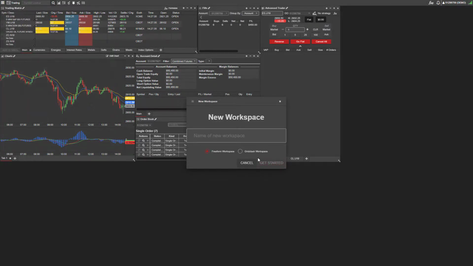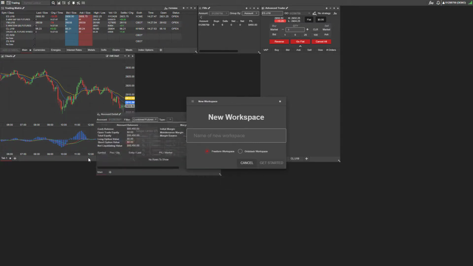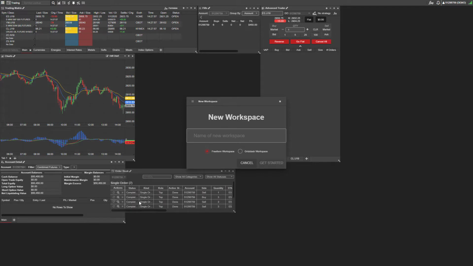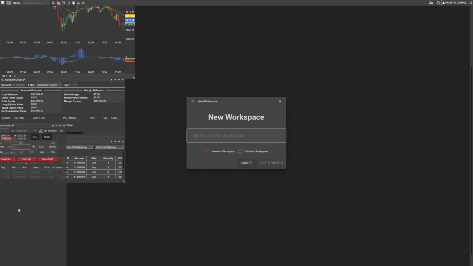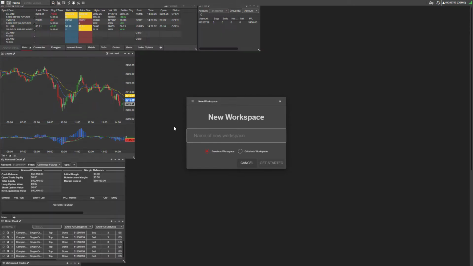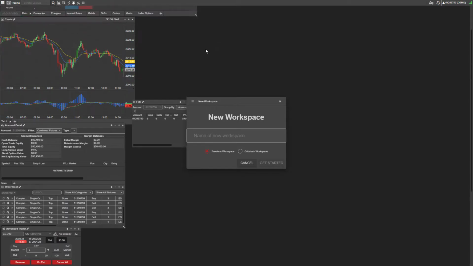Now, you do have 2 options, and I'm not going to go over both of these too much in depth. They're pretty much the same exact thing. The only difference is with freeform, as you can see, it'll just kind of start laying out the widgets side by side or just kind of cascading them on top of each other. While on the grid stack workspace, it'll actually stack up almost like how I'm doing right now in just one vertical column, all your different widgets. So you may like this, you may not, but as you can see, it'll just continually stack them one on top of each other if you do choose the grid stack workspace. So just keep that in mind.